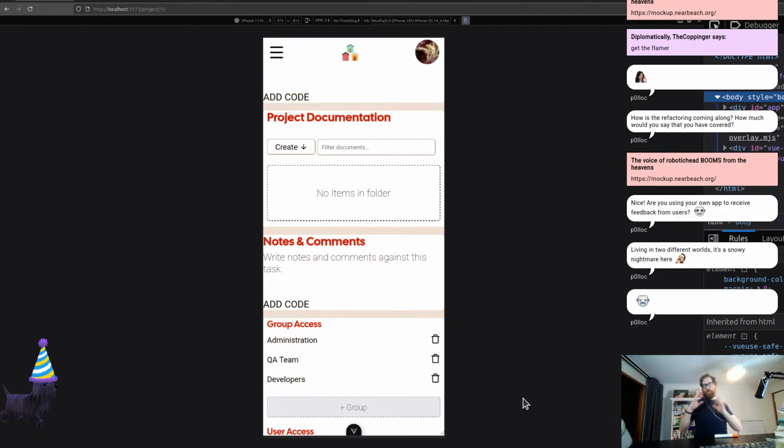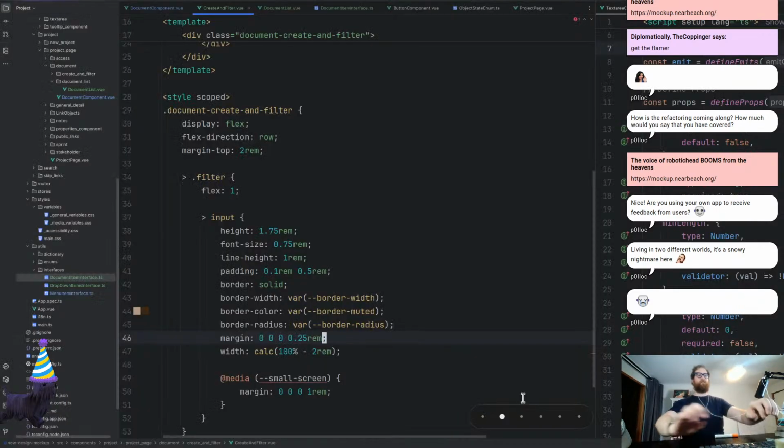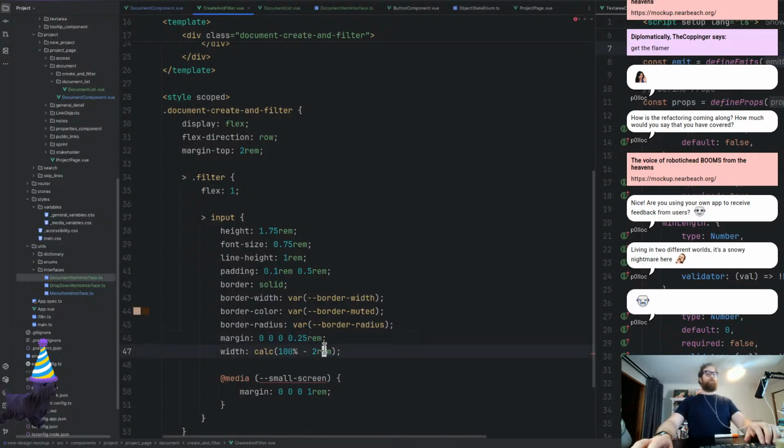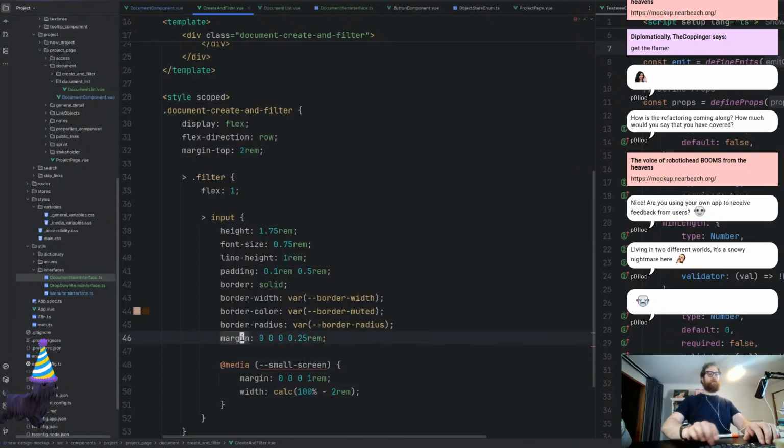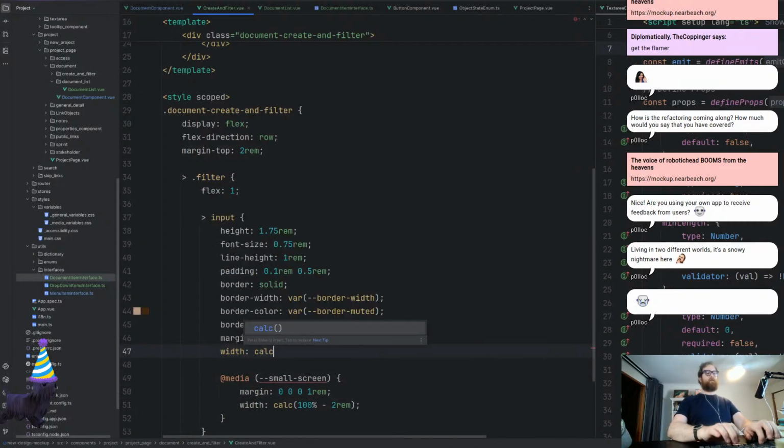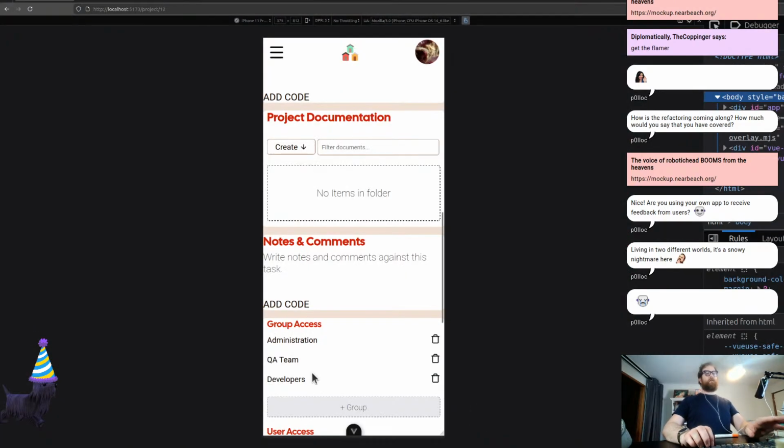I do need to tweak a lot of stuff around. So the width will then change. I'm just going to cut that and paste that into there. We're going to go width. It's still going to be the calc 100% minus 0.5 rem. Ooh, and we forgot about the margin. So that's going to be like that, and that's going to be perfect. All right, cool.